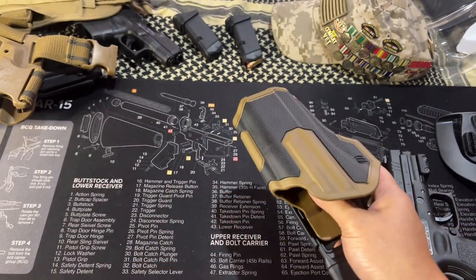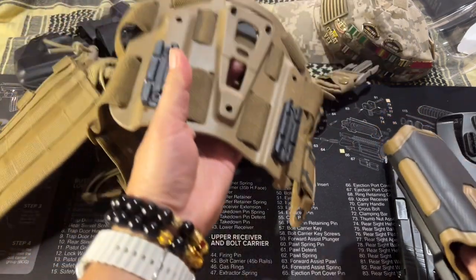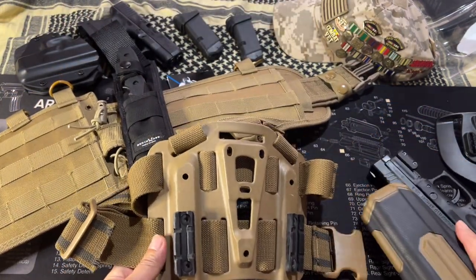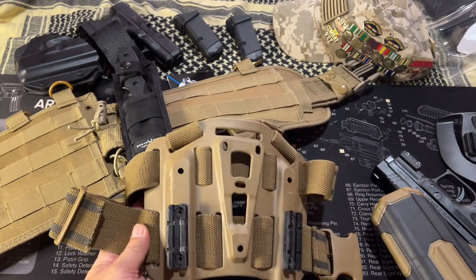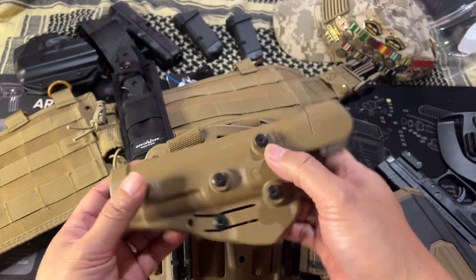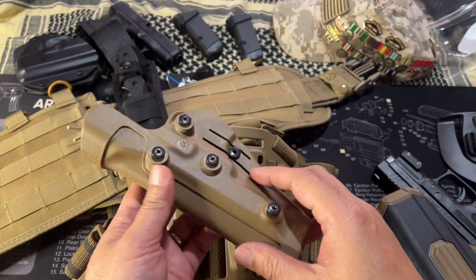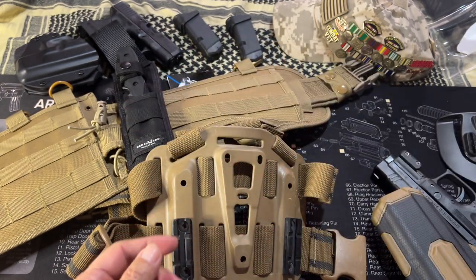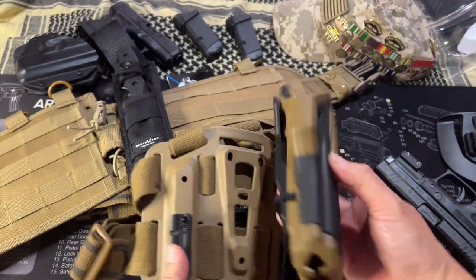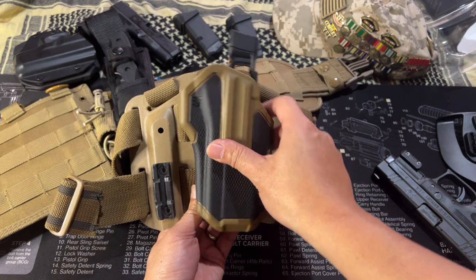Well, I still have my Blackhawk holster platform that I used during my deployment in Iraq and Afghanistan when I was still on active duty. I removed my old holster that was issued to us for the M9 Beretta service pistol, and I am going to replace it with the Omnivore multi-fit holster. I'm going to put it like such right here. Look at that. Pretty cool, huh?